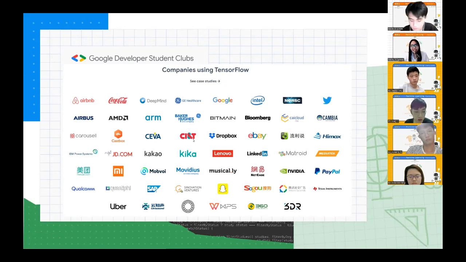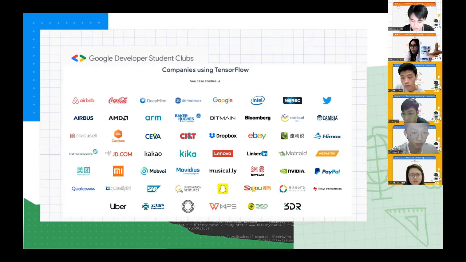So I would like to ask something, a brainstorming question. How do you think TensorFlow is applied in Airbnb? How do they apply TensorFlow in their app? Anyone here used Airbnb before? No, okay. Then do you know what Airbnb is? Yes, it's a platform for you to rent a place, like a homestay. Can you see my phone? You can look at what houses you want to rent and so on.